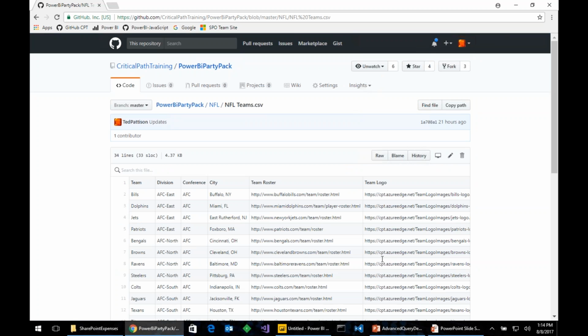Now, what I like about this demo is that every single team in the NFL, and there are 32, are required to have a web page with their roster with an HTML table. And these tables across the 32 different web pages have to be standardized because there's a lot of applications that scrape the data off. So it creates a great demo for working with Power BI.